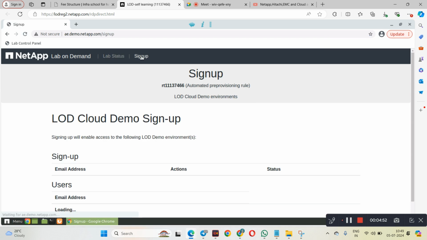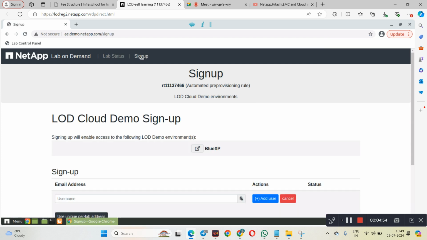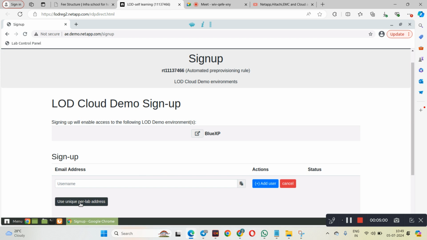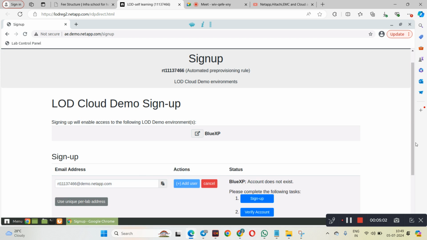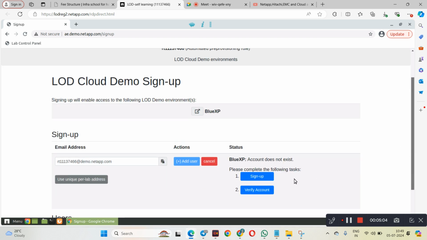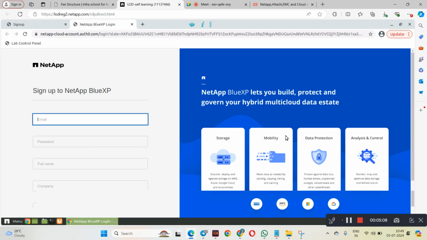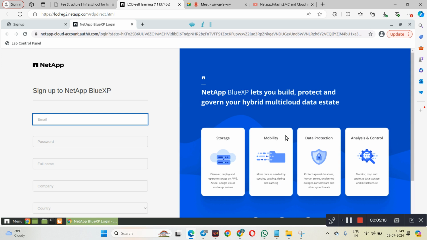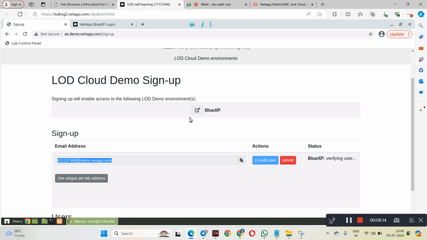So I'll sign up here. I will keep the IP address. Now just sign up to it. Let's wait. It is giving some information. I need to copy, I'll copy from here.